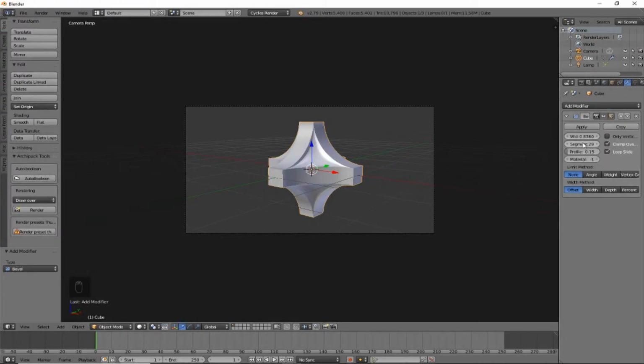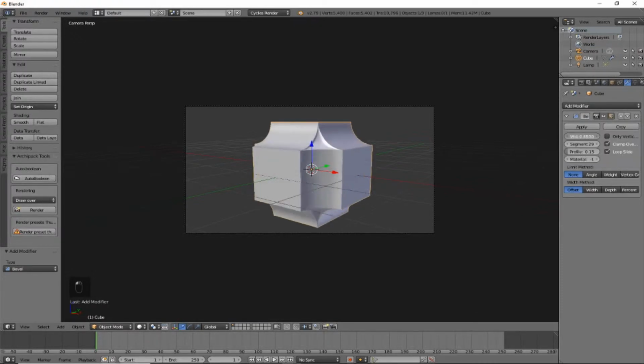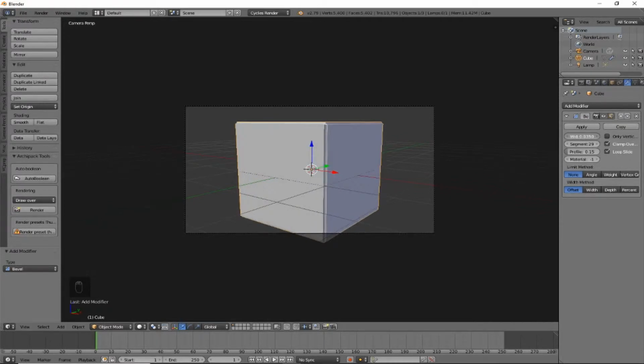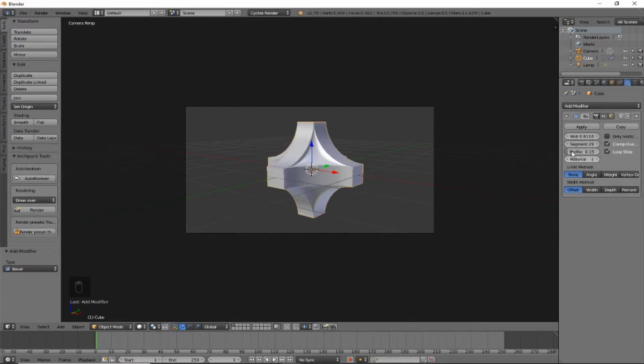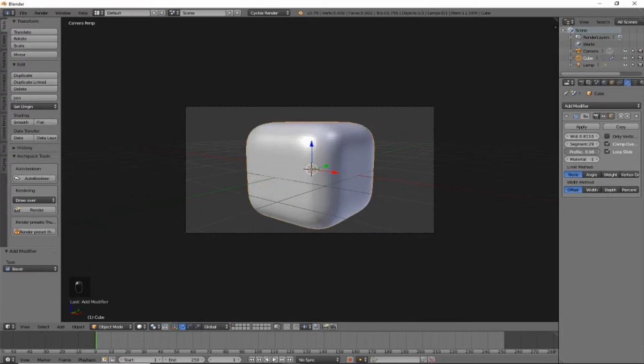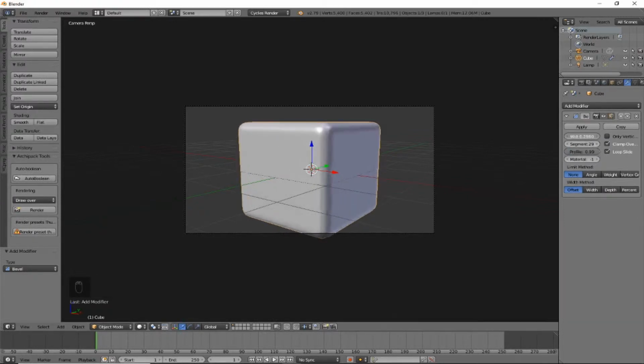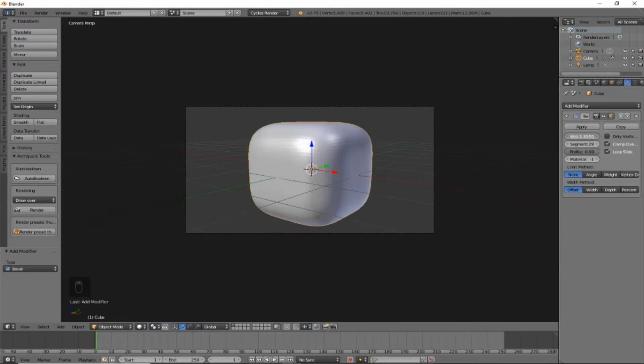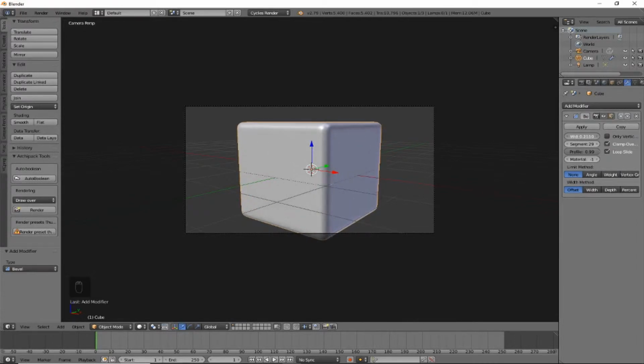So I'll drag that all the way up. Actually no, sorry, I'll drag the profile to be 0.99. Okay, then you can drag the bevel to be at the edges, or really far to be a UV sphere or something, but we don't want that.